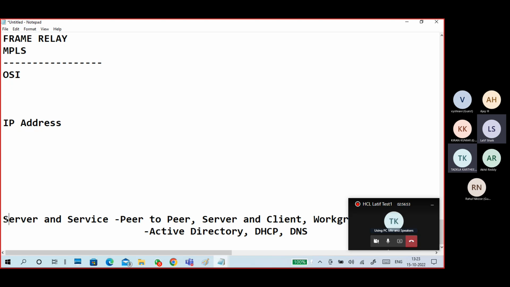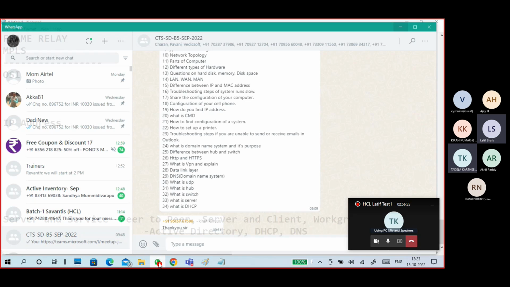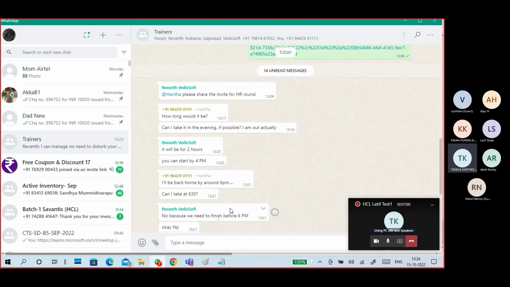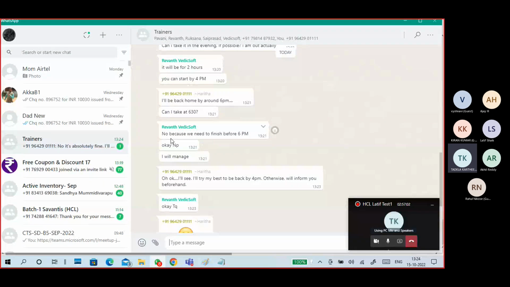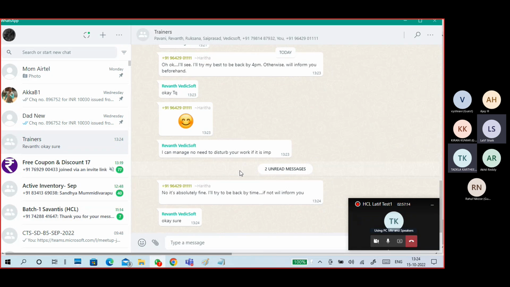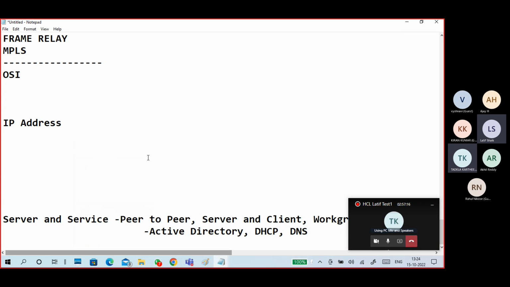We don't have much time, and again at 2 o'clock sir called me and told me that suddenly they put some drive kind of thing for HCL. So I have to start that by 2 o'clock. So I have to eat some food. Okay. So I will finish these two things basically.